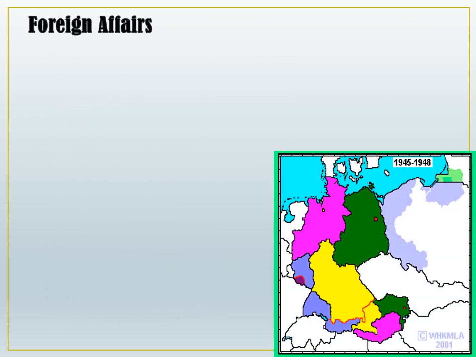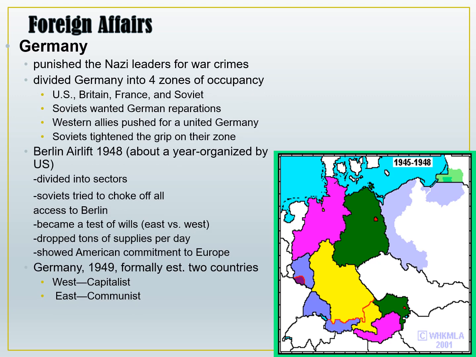All right, we mentioned that they would talk about Germany at Yalta. They will punish Nazi leaders for war crimes in the Nuremberg trials. They divide Germany into four zones. I wish I would have had a better map here. Sorry about that, everybody. The United States, Britain, France, and the Soviet Union all occupy zones. I can tell you that the green is the Soviet Union. I think the pink or mauve there is the United States. That red dot in the middle of the green there, that is the city of Berlin. And in Berlin, everybody had a quadrant: the Soviets, the United States, Britain, and France.